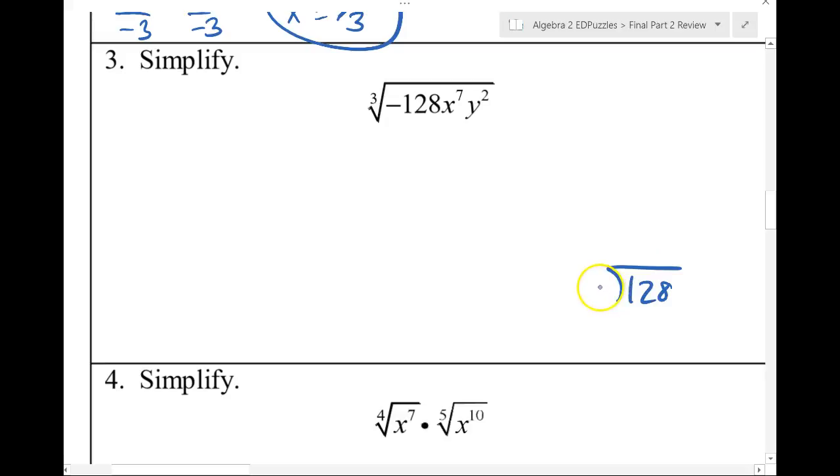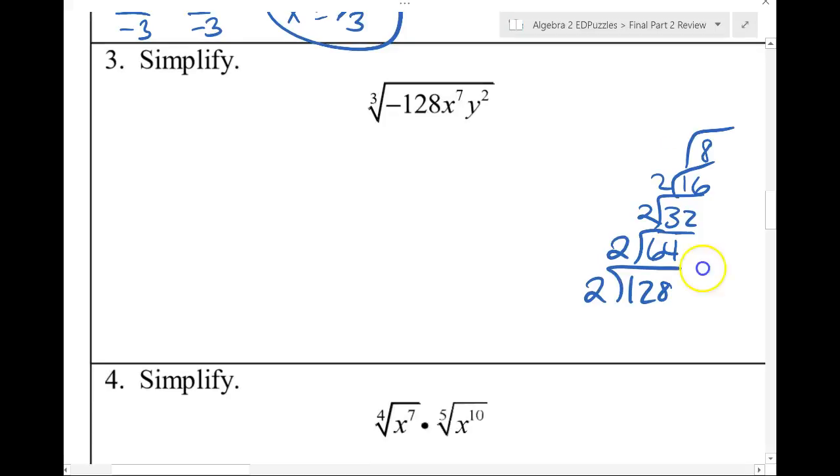Divide by the smallest prime number you can, and that's 2. That divided by 2 is 64. Then again, the smallest prime number is 2 here, and that gives us 32. And it can keep going with 2. And that gives me 16. 2 again, and then 8. And just remember, it's not always going to be 2. It could be 3, it could be 5, 7, just as long as it's a prime number.